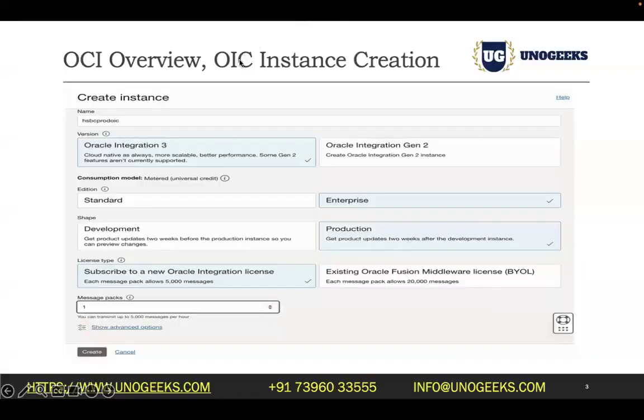Now let's say Abdul is leading this integration project, and the OCI administrator pings Abdul in the messenger and asks him, Abdul, please tell me which edition of OIC instance do I need to go for? Is it standard or enterprise? Do you know the answer now, Abdul? We don't know the answer now, because for you to answer this question, what do you need to know?